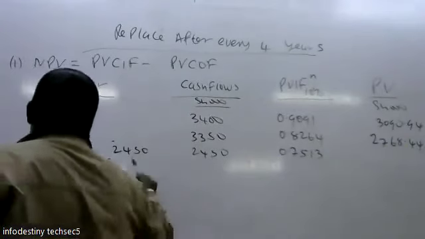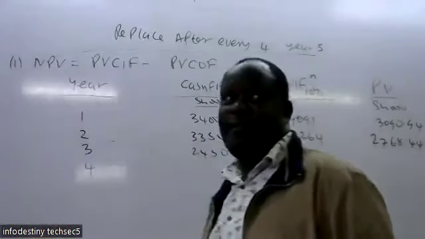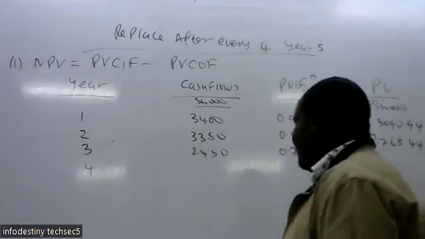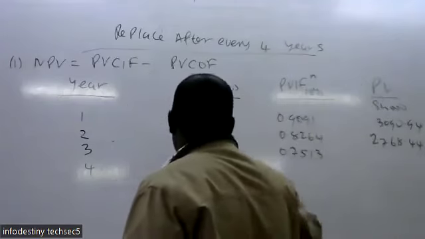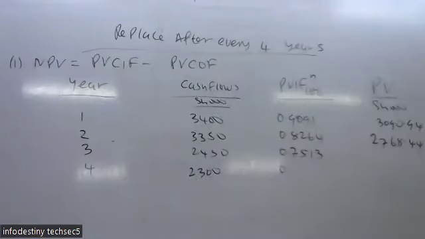So year four had no reserve value. When you check through the question, there is no reserve value for the 4-year-old machine. But the cash flows we calculated, you are getting how much? 2.3. Exactly 2.3 million. And then confirm in the table what should be 10% in year four.